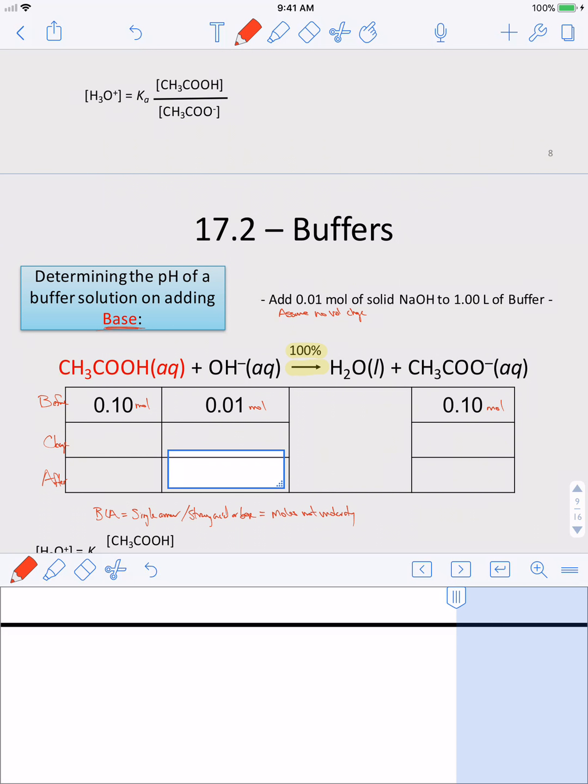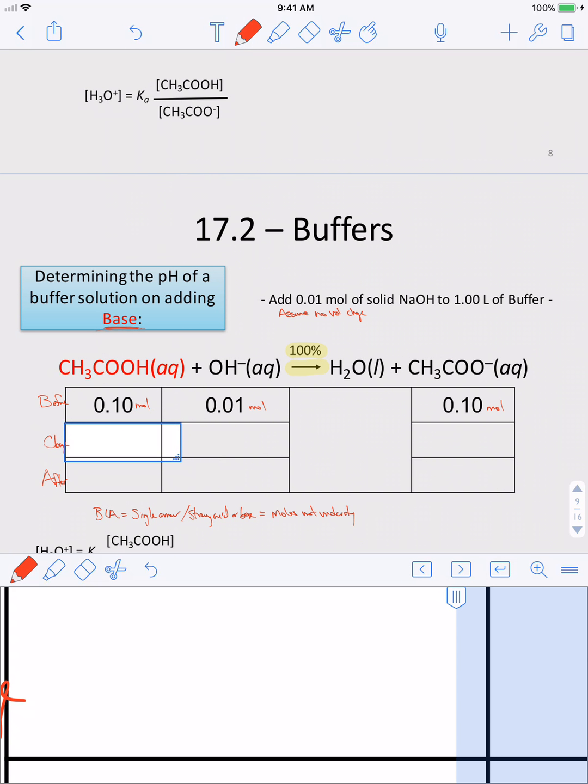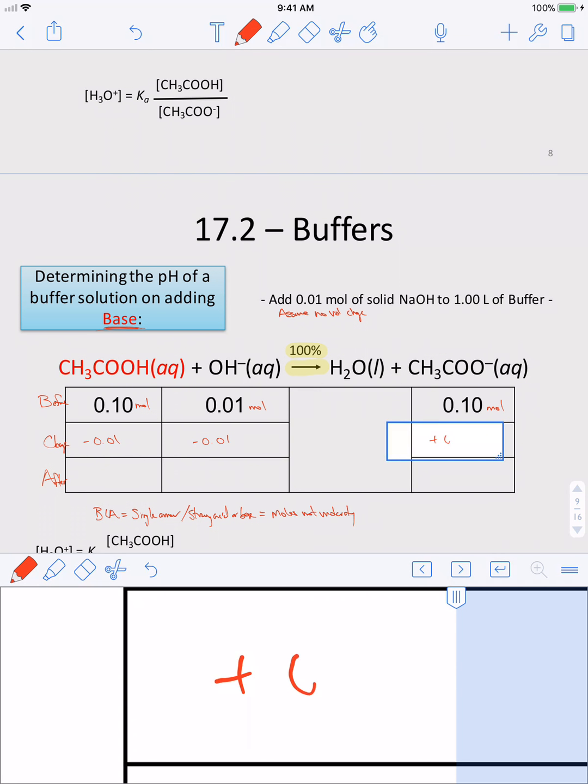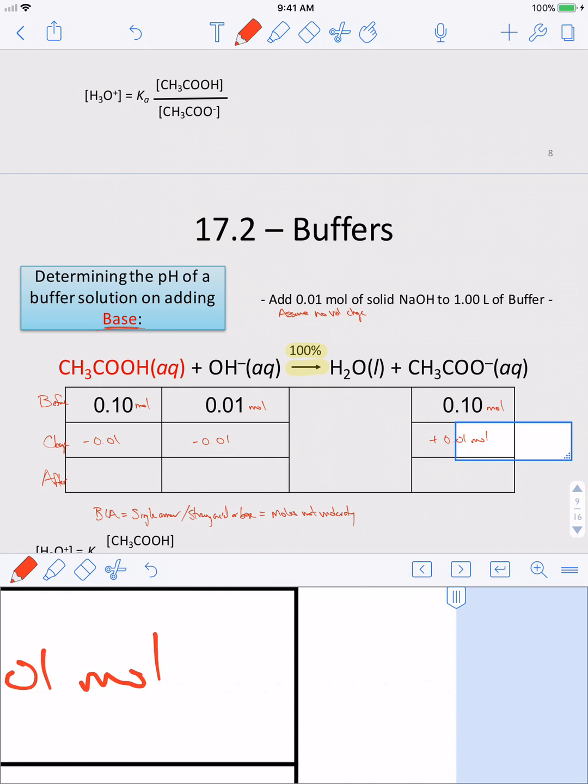So just like before in 1211, one of these is going to run out. We have a limiting reagent problem. So the limiting reagent here is going to be which one? Which one's going to run out first? It's going to be the base, right? Hydroxide is going to be limiting here. We have less of it than we have of the acetic acid. So the change is going to be 100% until we run out of one of the reactants. So 100% until we run out is the limiting reagent amount, 0.01 moles. So we're going to subtract out 0.01 from this side, and we're going to add in plus 0.01 moles to this side.